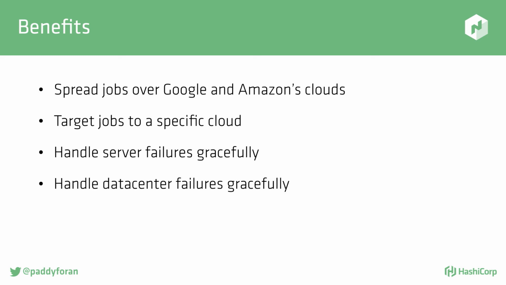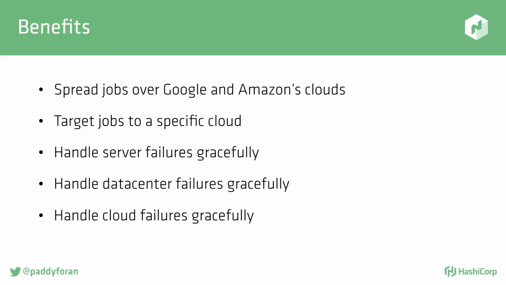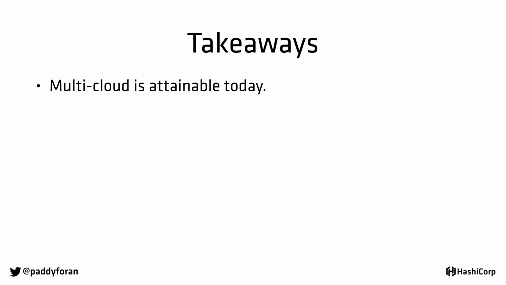We can handle data center failures gracefully. We can delete all of the servers in an entire availability zone, and because we're using instance group managers, they will all spin right back up, and Nomad will have them all rejoin immediately, and it all works out really nicely. And we can even handle cloud failures gracefully. We can sever the entire VPN, and both clouds will keep on trucking. The way Nomad does this is it doesn't use the wide area network for strong consistency. It uses it for gossip to tell all of the other servers about each other, but doesn't need them to agree on anything.